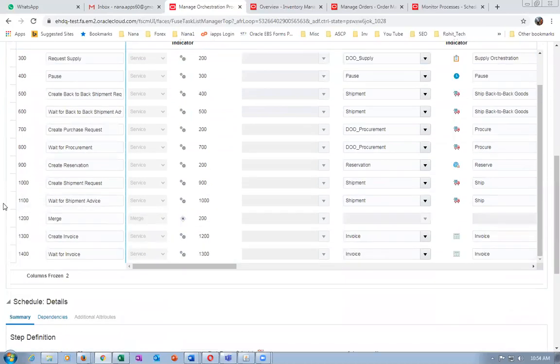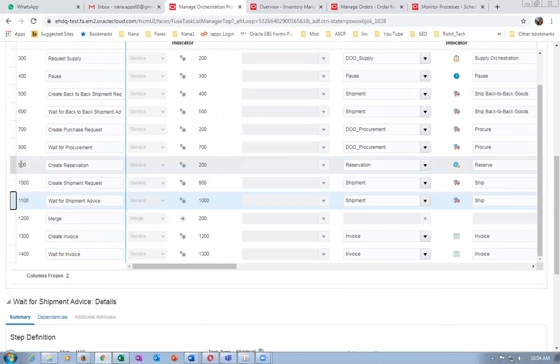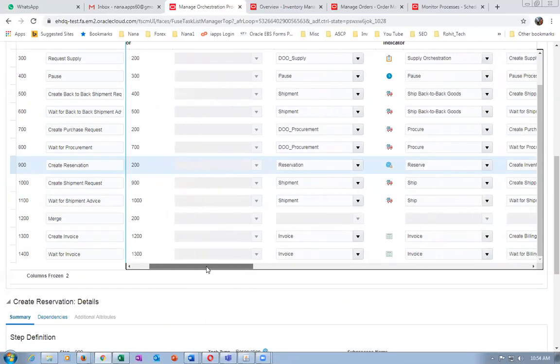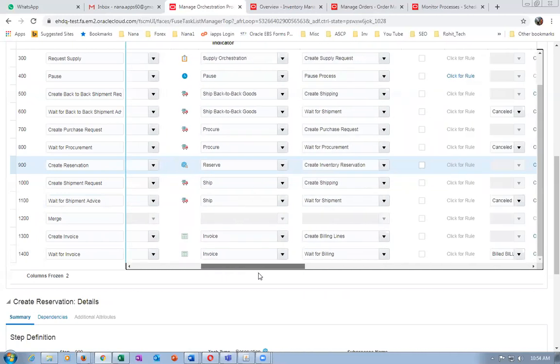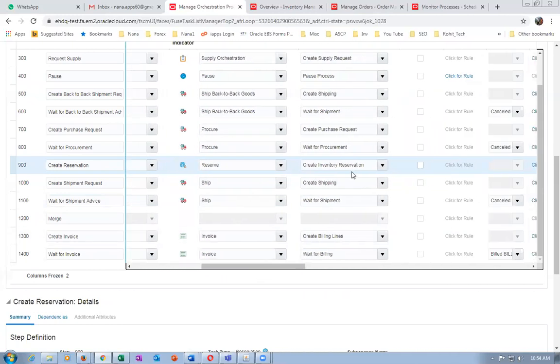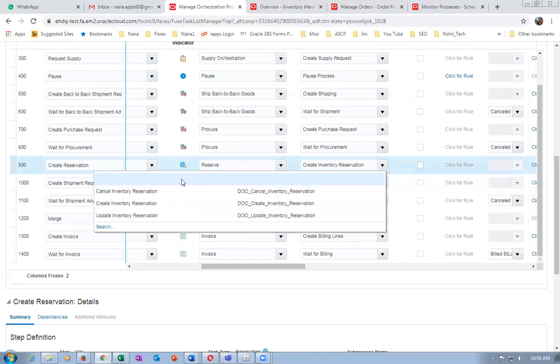Fine. The create reservation is there. In this line, what happens? I'm going to bypass. I've forgotten where to do it now. Create reservation, let me try. In this place, right click. I'm going to click on it. Reserve is coming somewhere. Create inventory reservation. So in this reservation, what happens? I go there, drop it down. I will say I will not cancel inventory reservation. Fine. Instead of create reservation, what happens?